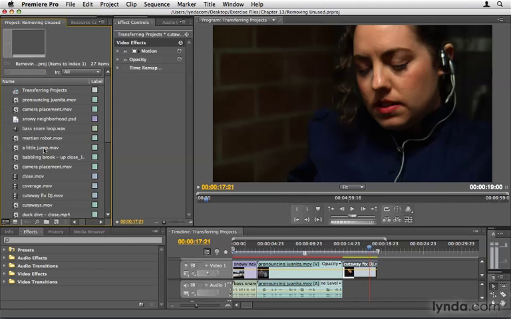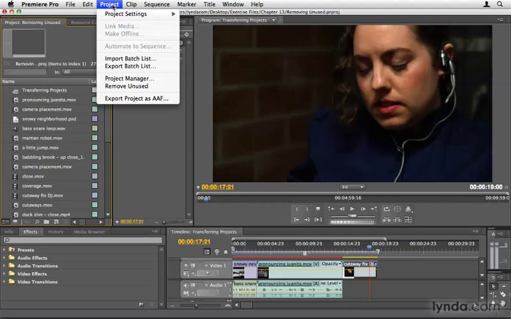And this gets much more difficult and complex when I've also used bins and I have sorted and organized my clips, which I usually do. So that makes it great for working. But then when you want to clean things up, you've got to go through every single folder. It's kind of tedious. So there are a couple of great features here that you can use to clean up your project.